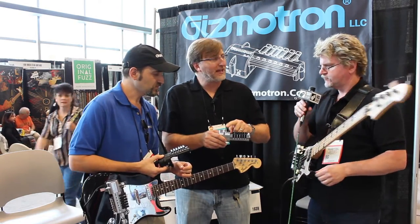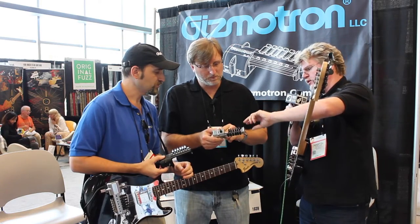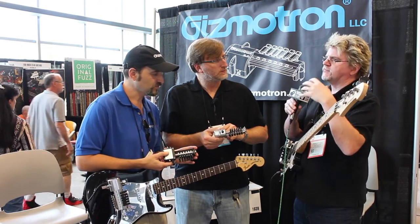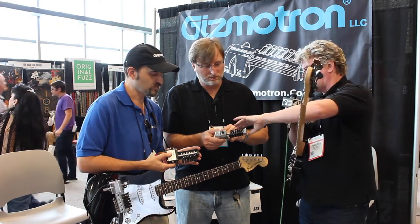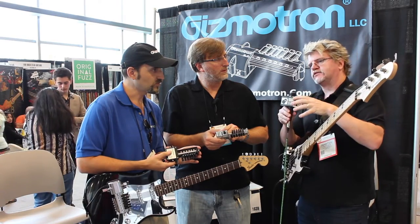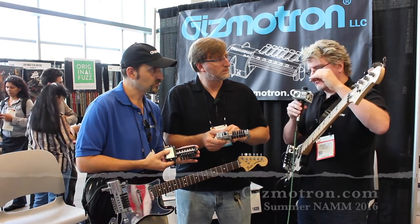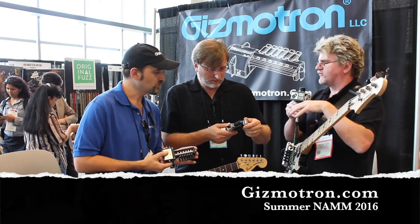Does this adjust the RPMs or the volume? That adjusts the RPM. By adjusting the speed of that shaft, when you slow down it drops the volume a little bit and makes a more mellow, relaxed sound. When you crank it all the way up, you get more of an attack out of it — and this has an attack like a bowed instrument. When you drag a bow across the string, you get a swell, a natural movement, and we get that out of our unit.